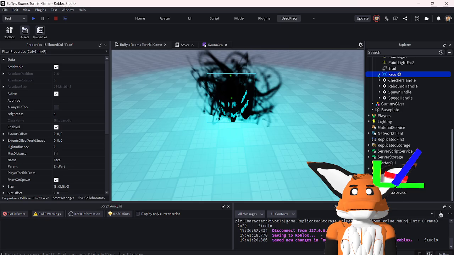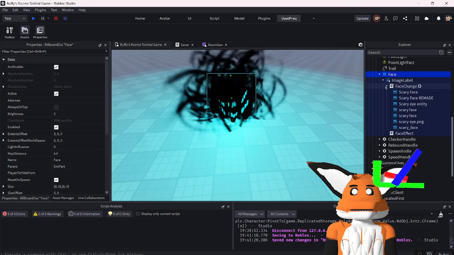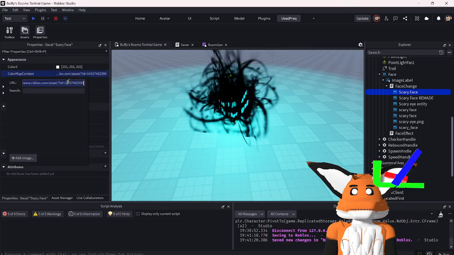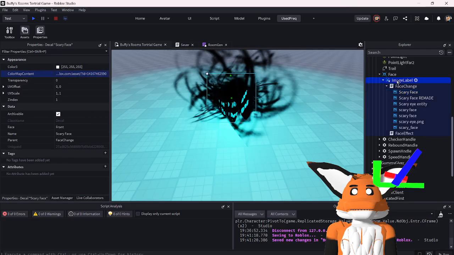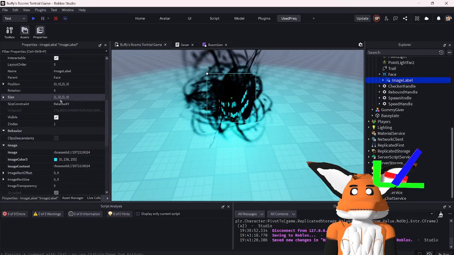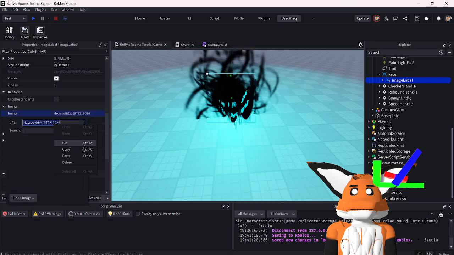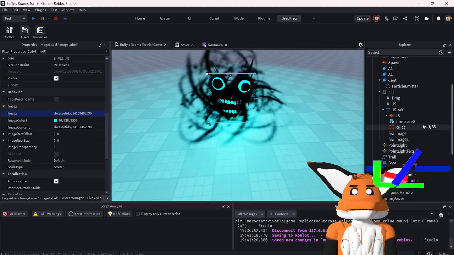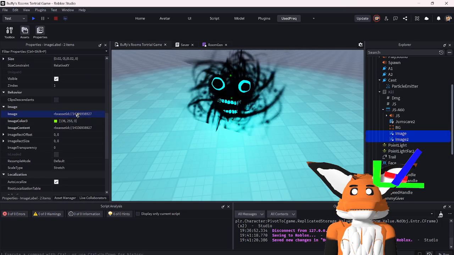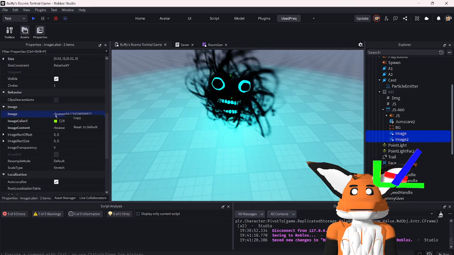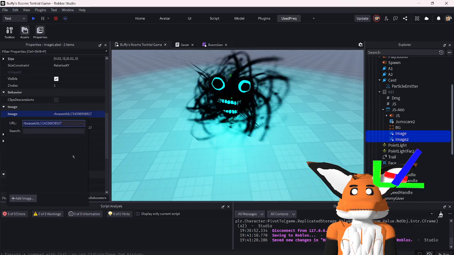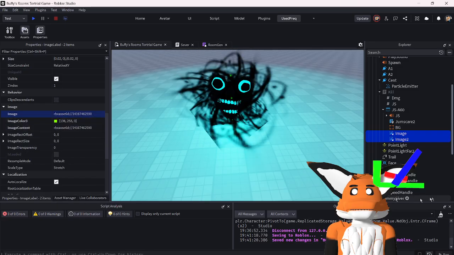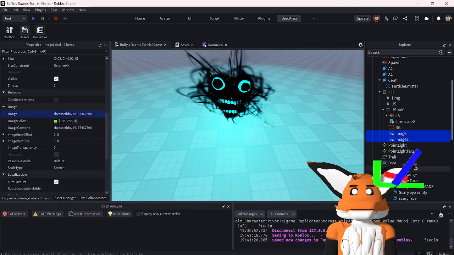We're going to, first of all, change the initial scary face to this one. And this goes for image and image 2 too, which also need to be graced with the glorious Cyan Bible.